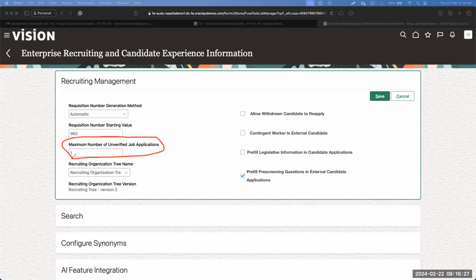But even if the second job application also, if I don't verify, then for the third time, right, system will not allow me to apply using the same email ID, because here the maximum number of unverified job applications is mentioned as one. So I can have only one unverified job application, and then I can have n number of verified job applications. That's the purpose of this particular field.